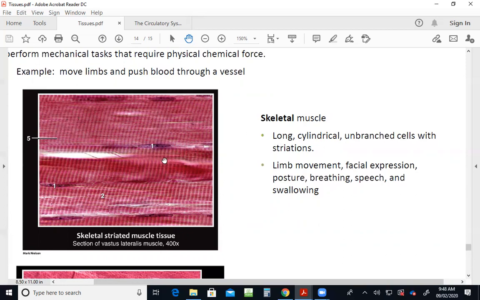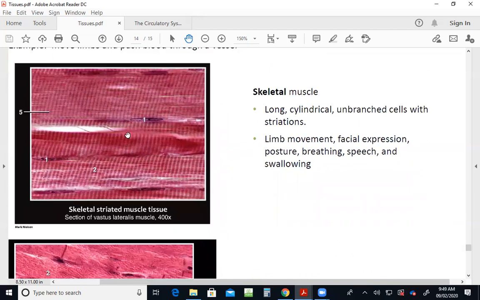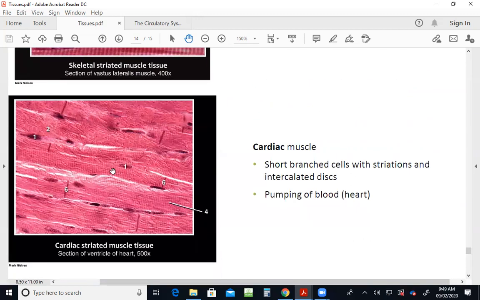Okay. Key features of the skeletal muscle cells: they're long. The cells actually run the entire length of the muscle. They're cylindrical, so they kind of look like a tube. And they're unbranched, okay, which is different than cardiac muscle, which is short but also branched. Okay, cardiac muscle, which is only found in our heart. Once again, cardiac tells you we're talking heart here. Is also striated. Okay, the striations, the little fuzziness is not nearly as apparent as it is here, but I promise you there are striations there.